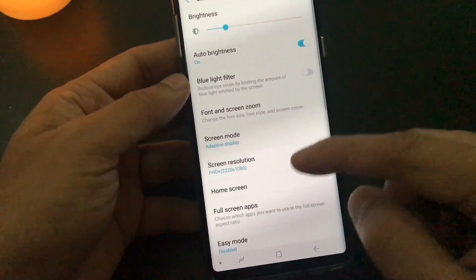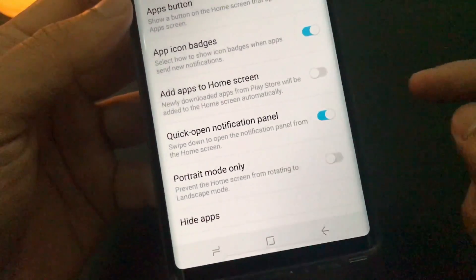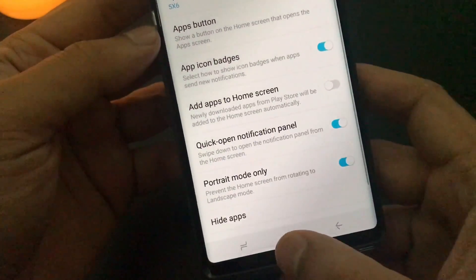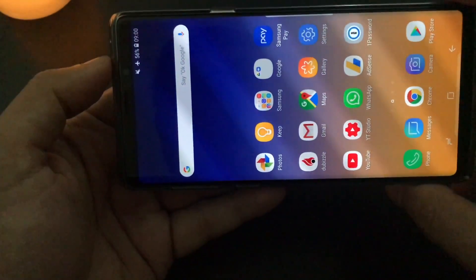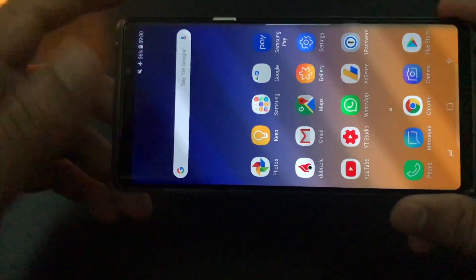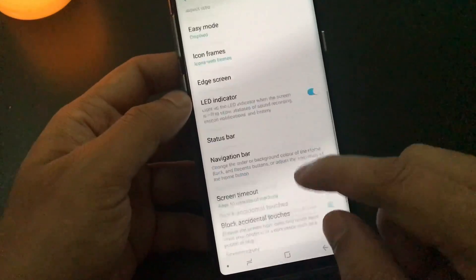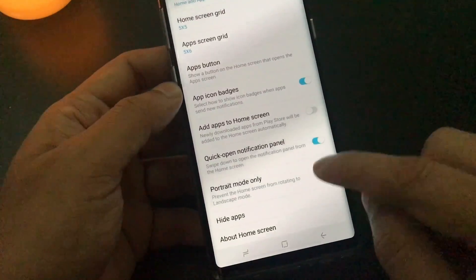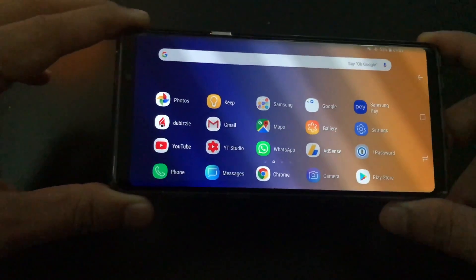How do you do that? You go into the settings, go to display, go to home screen settings. There is the option portrait mode only — if you click on it, the device will only have the portrait mode option, so even if you turn the device it will still be in portrait mode. For this size of device, it's always advisable to use it in landscape mode. So you go to settings, go to home screen settings, and once you disable the portrait mode only option, you can use the device in landscape mode.